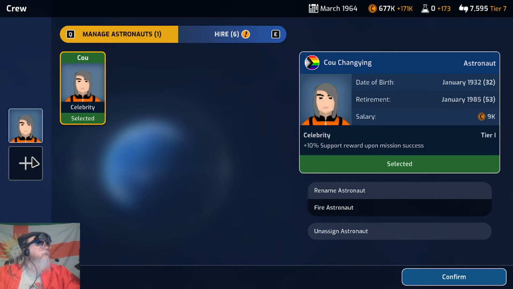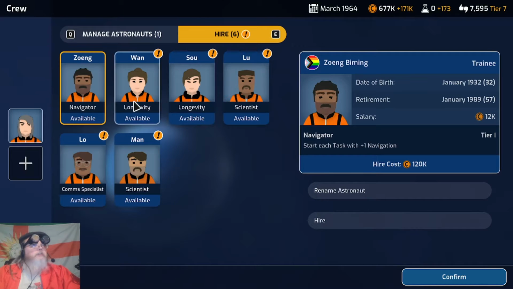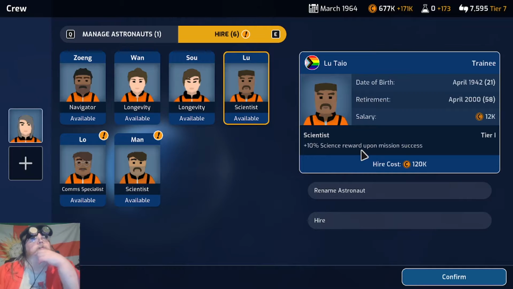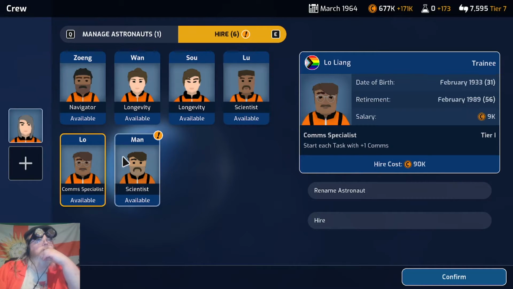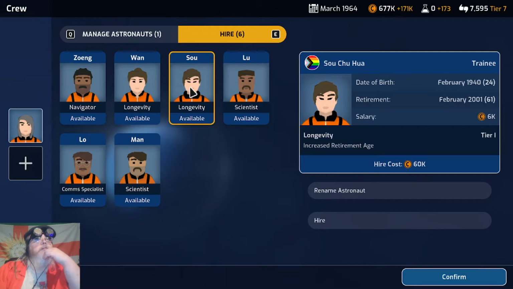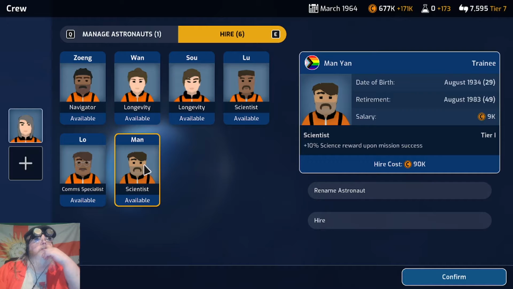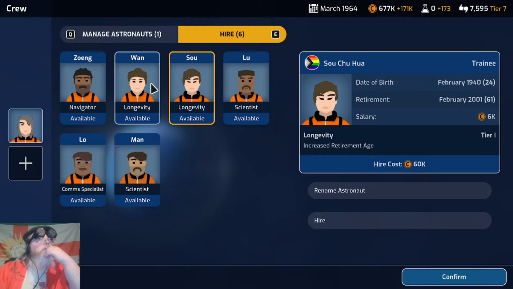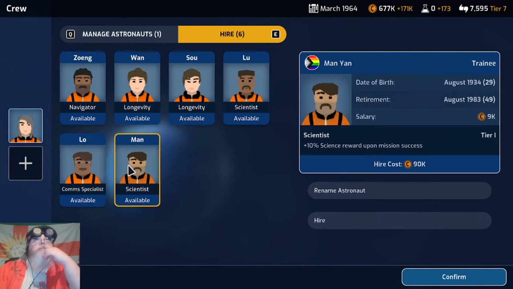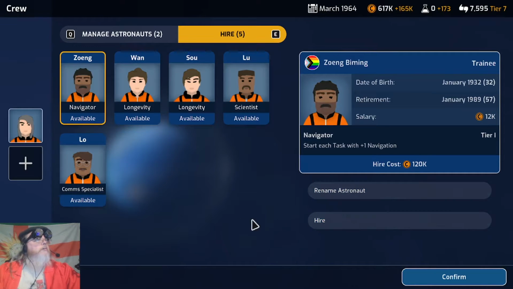We can assign you... and we need to hire someone else. Plus one navigation start. Increase retirement age. 10% science reward on success. That's good. Start your task with one comms. We've got Lou for 120,000. He's 21. He's 29. That's 30,000 less for the same thing. Right.